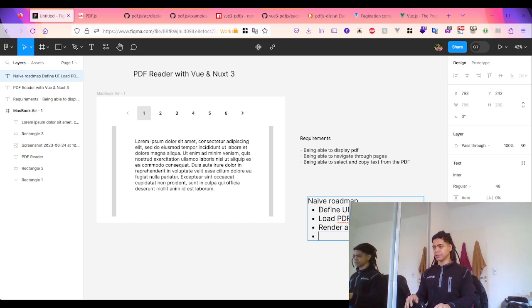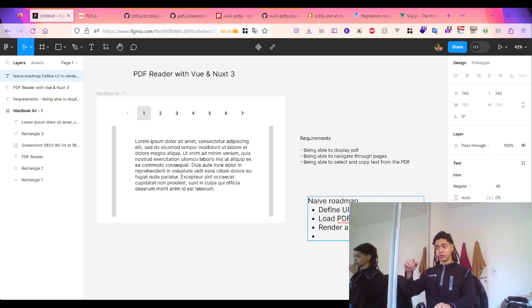All right. And once we are able to render that PDF file, now we're going to define the UI to render the PDF. Load the PDF package into the Nuxt app, render a PDF file.